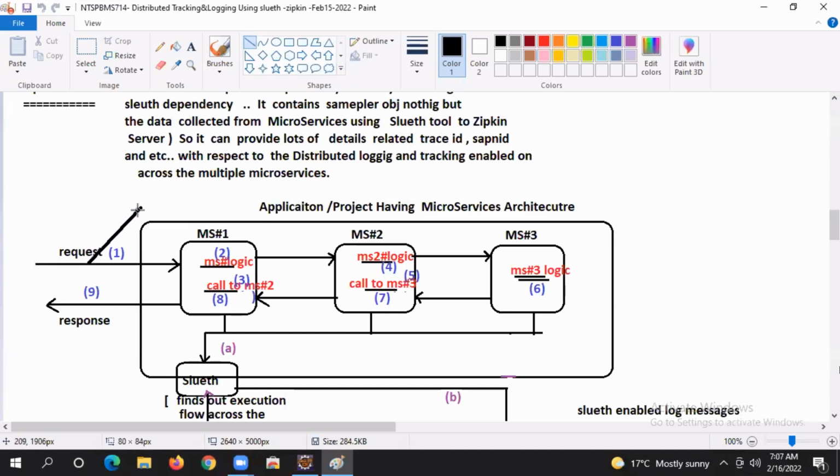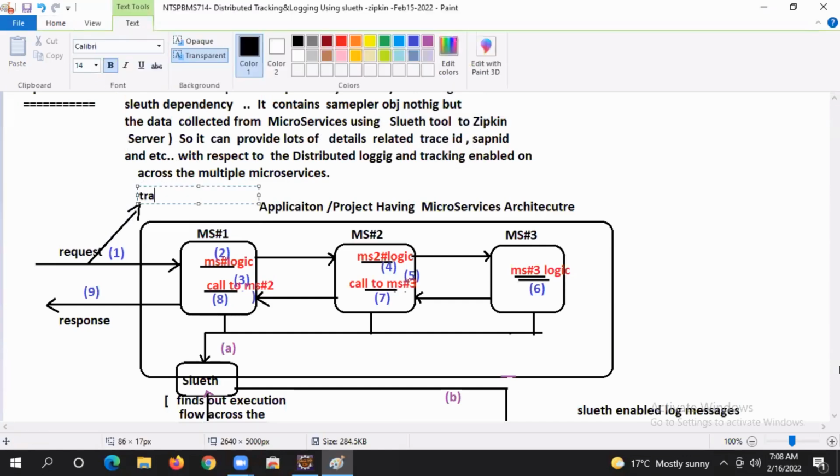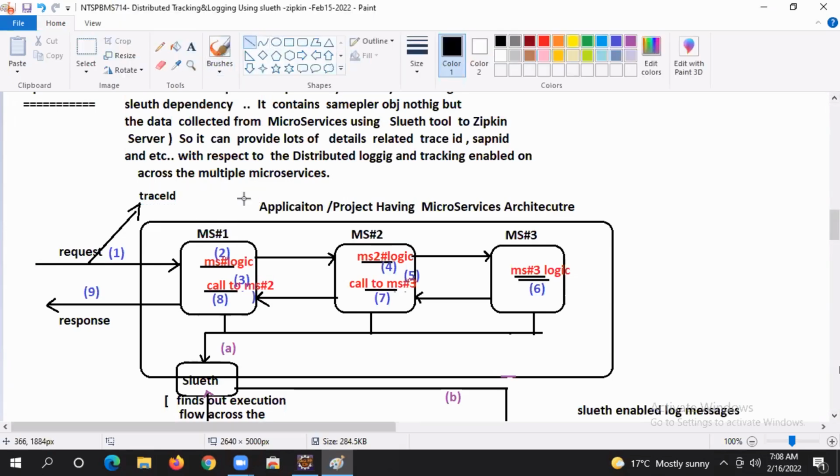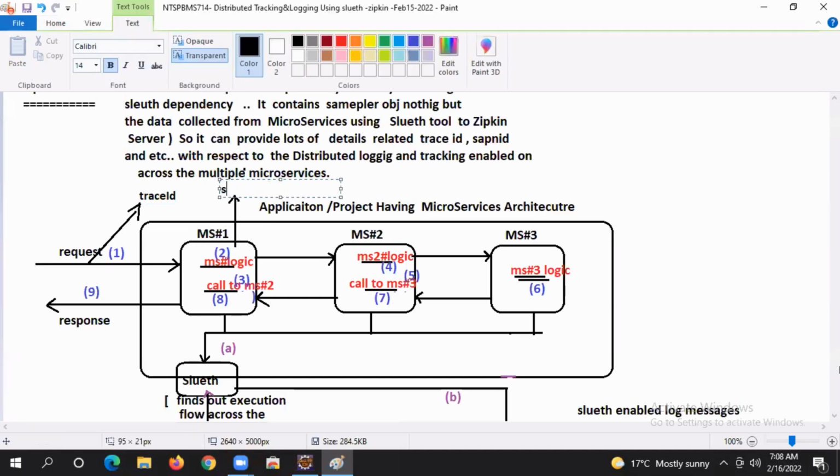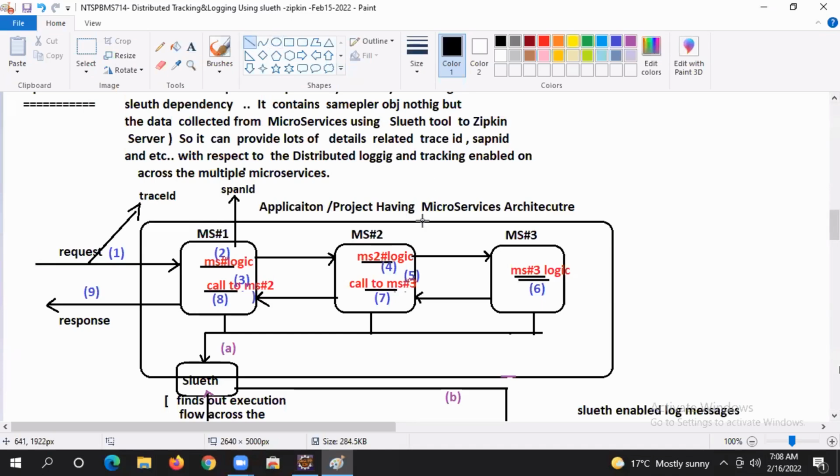Here, each request will have a trace ID or not? Okay, it will have a trace ID. And for each microservice, what will be there?